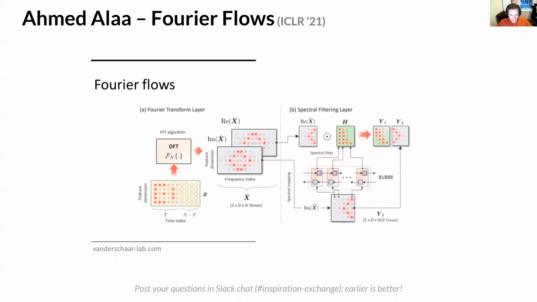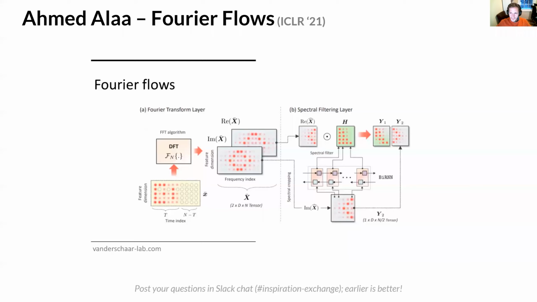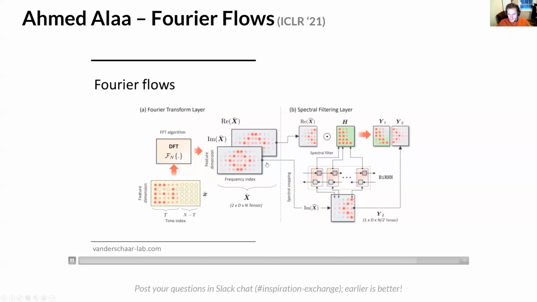So this is a block diagram for our overall model. So we look at time series data, which can be irregularly sampled or have variable sizes. And then we fix their size by padding zeros to these time series signals and then apply the Fourier transform on top, obtaining fixed length vectors for each time series. And then having applied the Fourier transform, we then apply spectral filtering, which is the layer that adds complexity, that transforms the simple distributions to complex distributions.